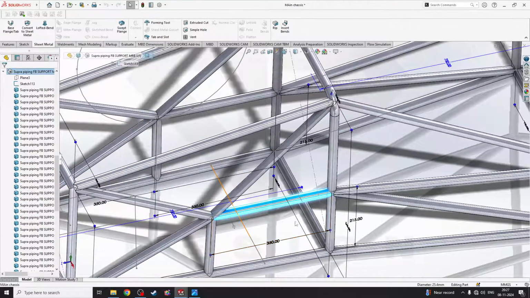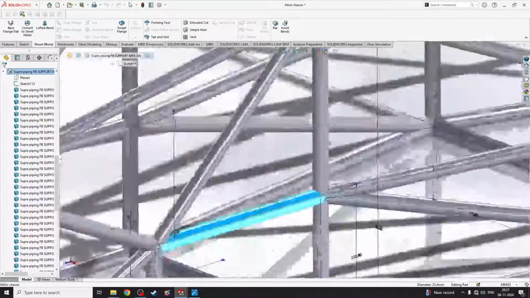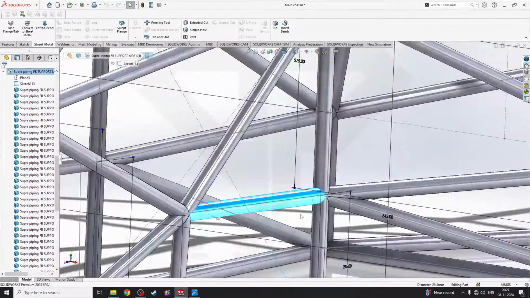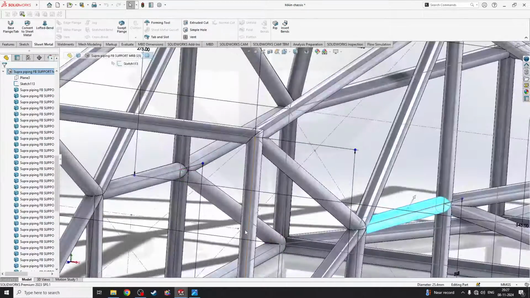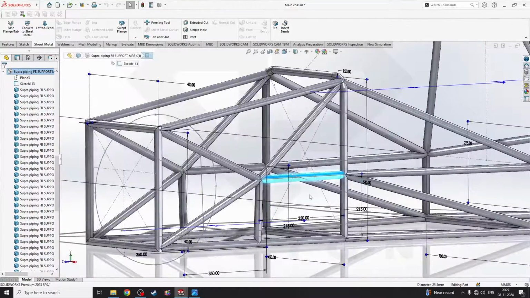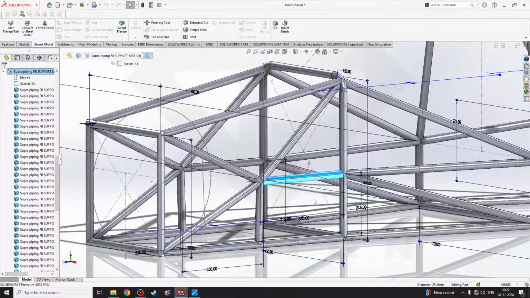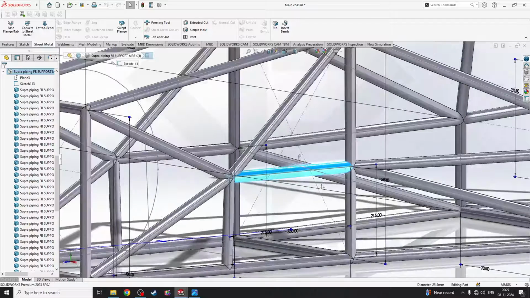After making perfect notches, what you have to do is select the pipe or member which you want to print. You have to take a 1:1 scale print through your printer, and then you can just wrap it around that member and notch accordingly. You can mark those areas, and you can do this with a notch tool.